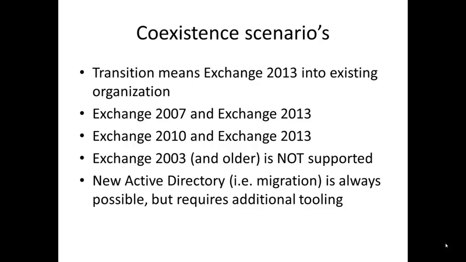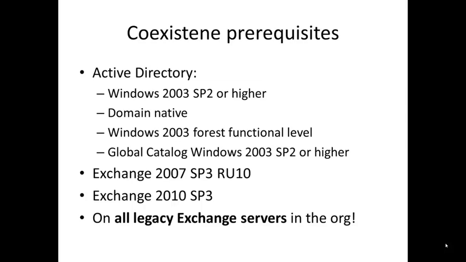The setup application of Exchange 2013 is hard-coded to check for the Exchange version, and if it detects any Exchange 2003, it will block the setup application. If you're running 2003, there are multiple options. You can, of course, install Exchange 2010 first and then do a step up to Exchange 2013, but you can also create a new Active Directory, a new Exchange environment, and do basically an inter-org migration. But nine out of ten times you will require additional tooling to achieve this successfully.